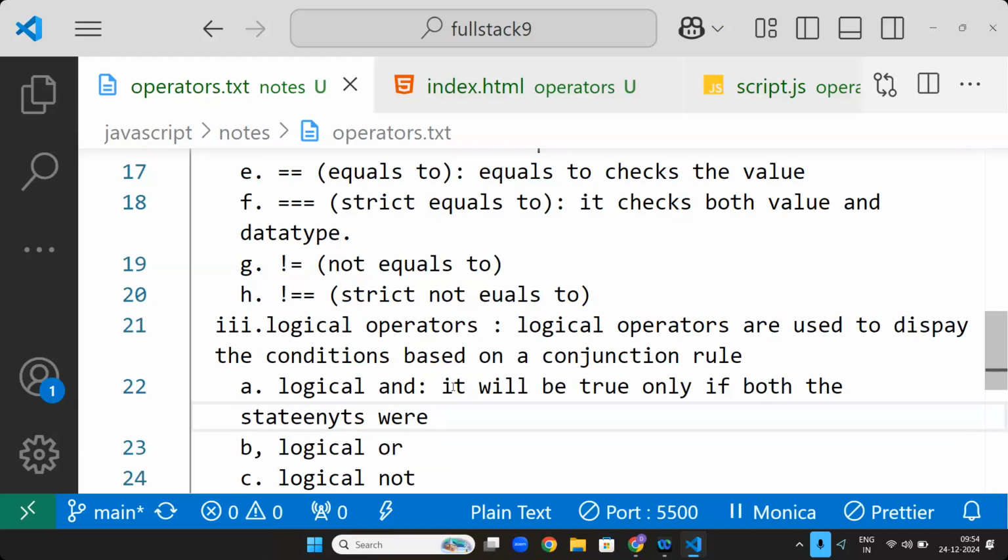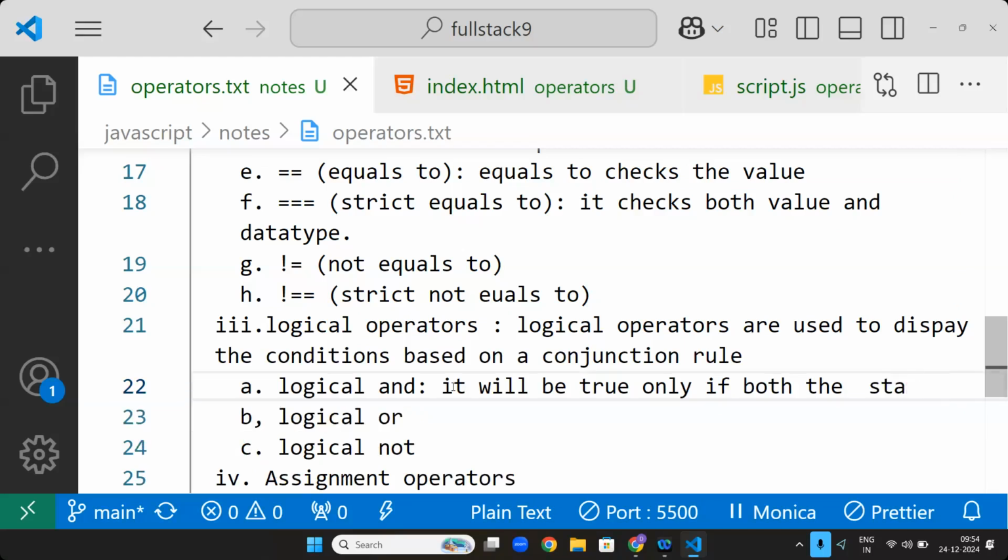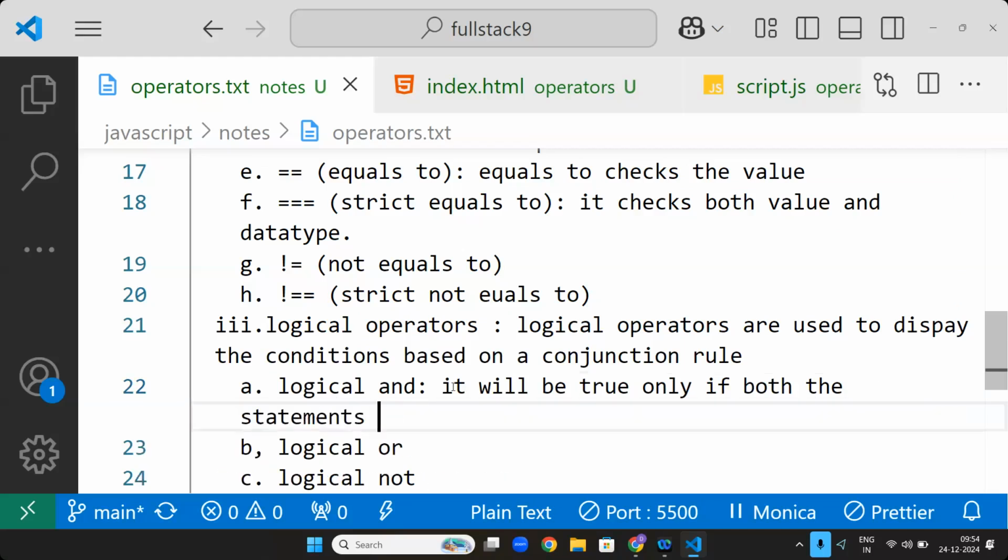Logical and will be true only if both the conditions or statements were true.